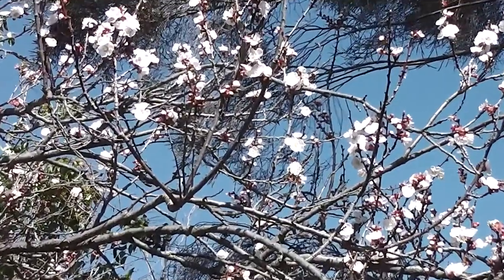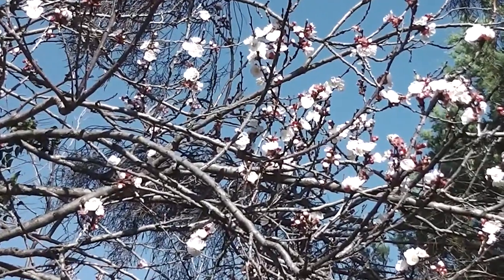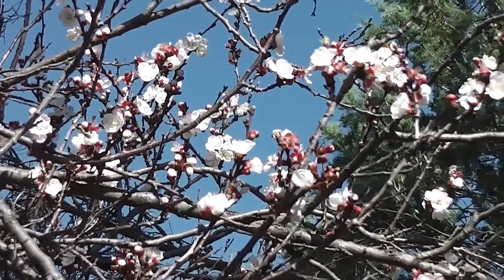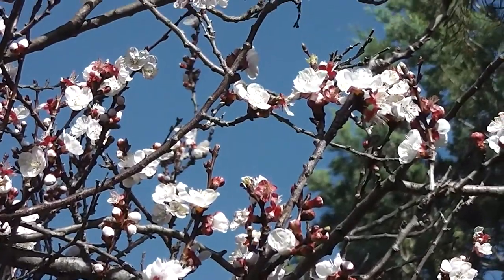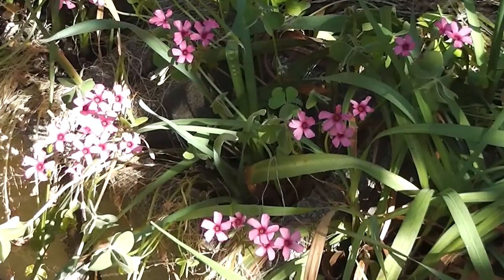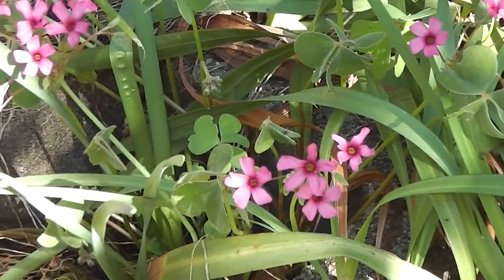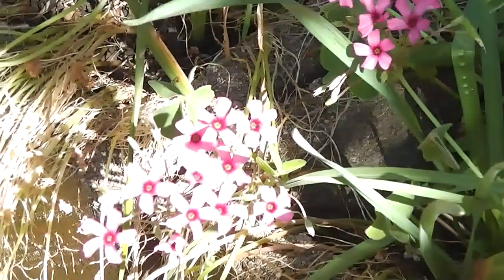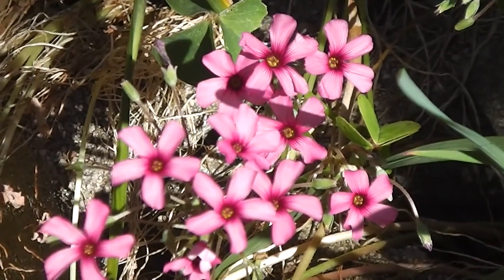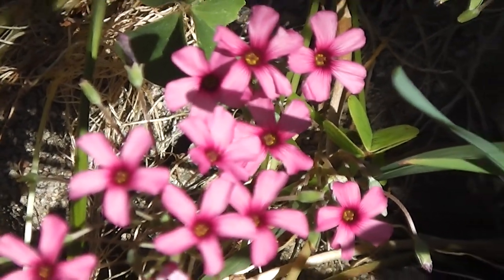More pretty apricot blossoms, pretty apricot blossoms in the sunshine. So beautiful. Pink oxalis. All the plants I select are usually pretty tough, pretty drought resistant, to put up with the terrible heat we have here in summer. So that's a little wild oxalis — pretty pink oxalis. The more of that stuff the merrier too, I say.